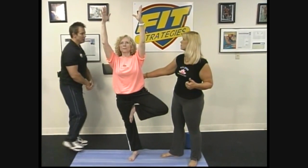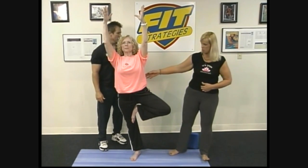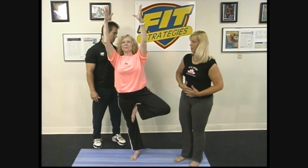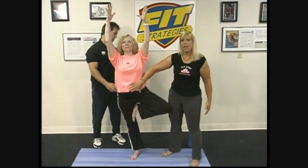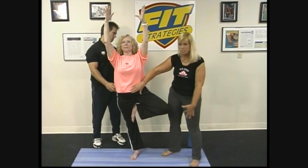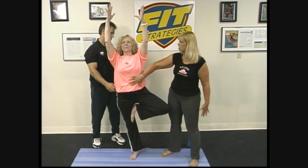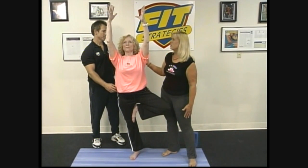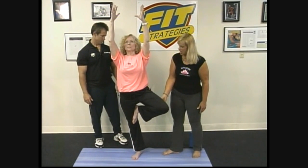Hey, explain what you mean when you say pulling your abdominals. Do you want her to tilt her pelvis so she contracts her abdominal muscles? No, she's pulling in this area of many jewels - it's your Manipura chakra. If you keep that tight, she's doing several things. She's building strength in her leg, building strength in her abdominals. The other benefits - she's gaining peace of mind and tranquility, which we all need.